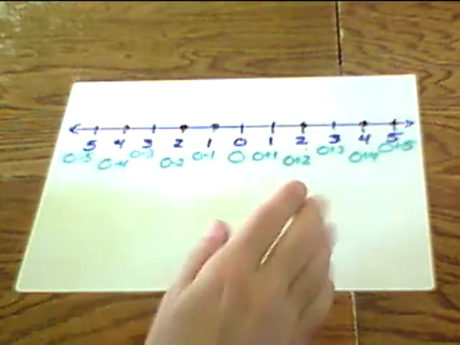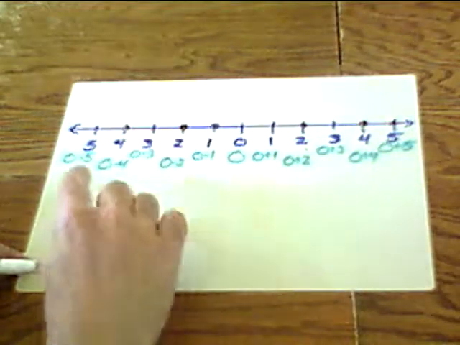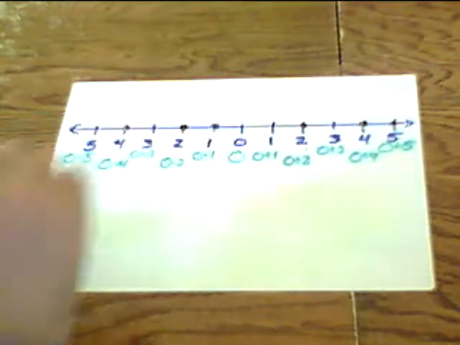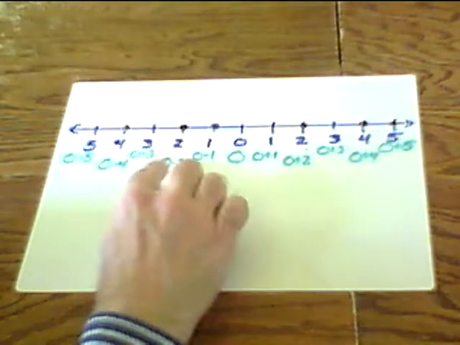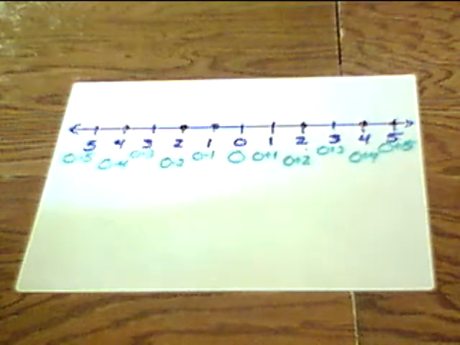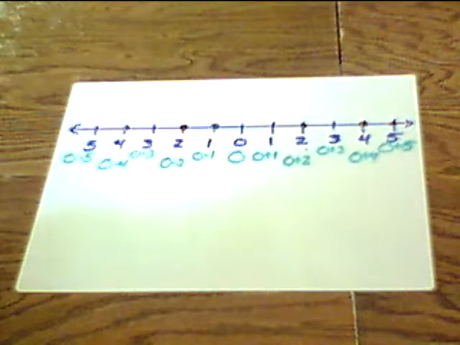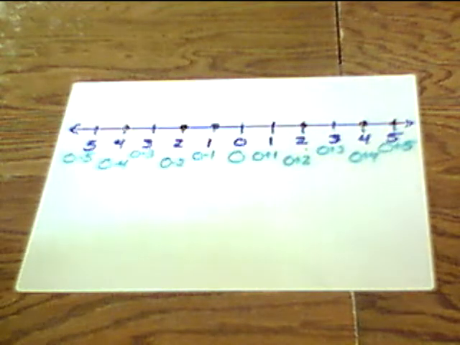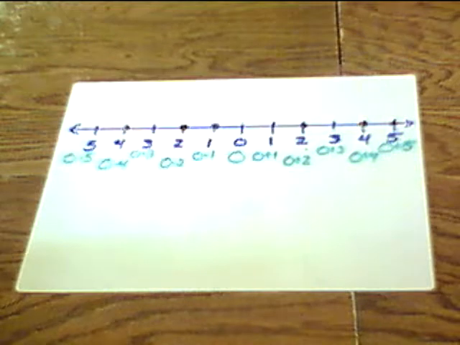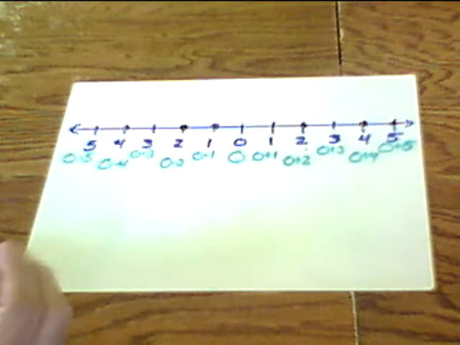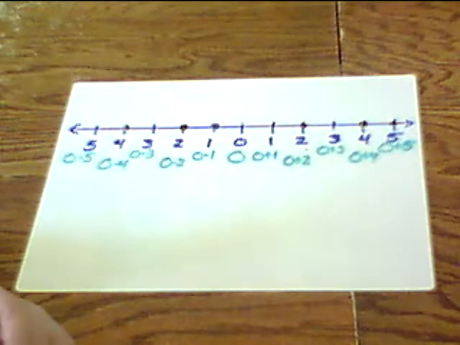So now I've got a system of 0 pluses and 0 minuses. Okay, so far so good. I'm able to locate points out here. I'm able to identify them, differentiate them from these points over here by the 0 plus and the 0 minus. Beyond that now, when I say something like go to 0 plus 3 or 0 minus 3, let's see how helpful that first number 0 is.